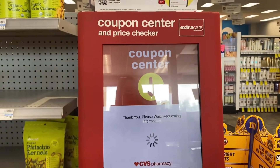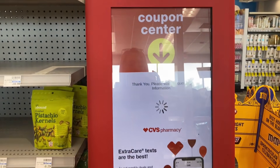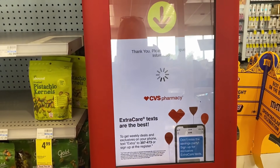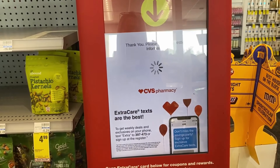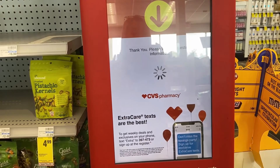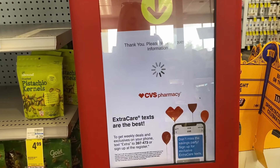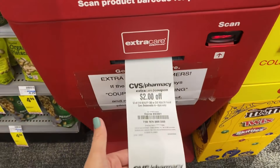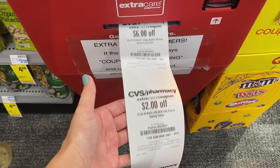My first stop is always the CVS Redbox Coupon Center — this is what people call the Redbox. Anytime you hear me referring to that, this is how I print out my CRTs for the week, any instant coupons, and mystery coupons. I prefer to have them printed instead of sending them to my card, though some I will send to my card if I don't know what it's going to attach to. Let's see what kind of deals we can put together this week.